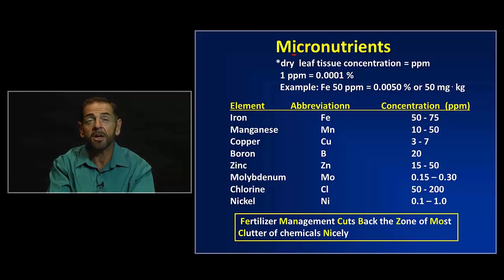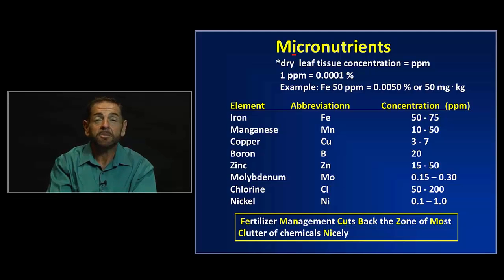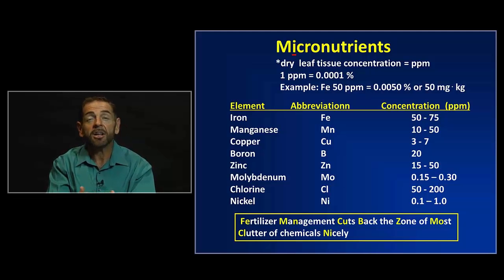An example of that would be magnesium and calcium. If you have a lot of calcium, you may induce a magnesium deficiency. Or if you have a lot of calcium and potassium, you may induce a magnesium deficiency, even though in the tissue analysis, magnesium may look adequate. So it's important to get these concentrations down and get the ratios of one to the other.